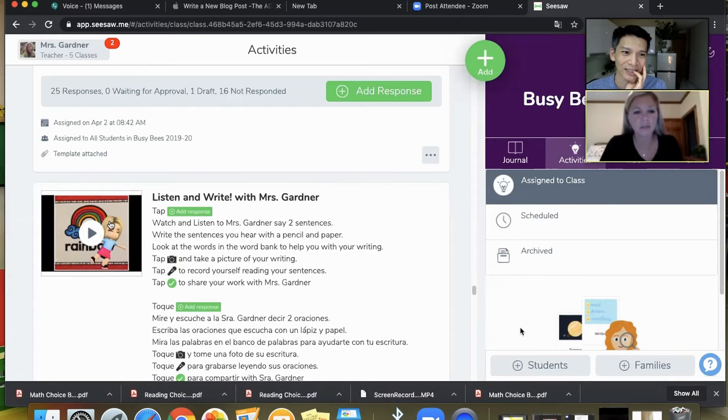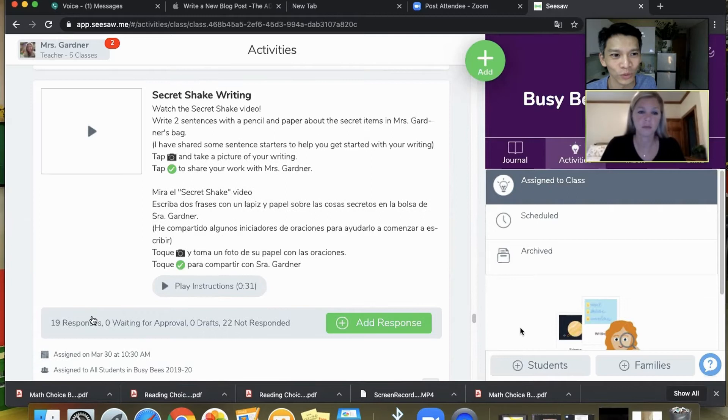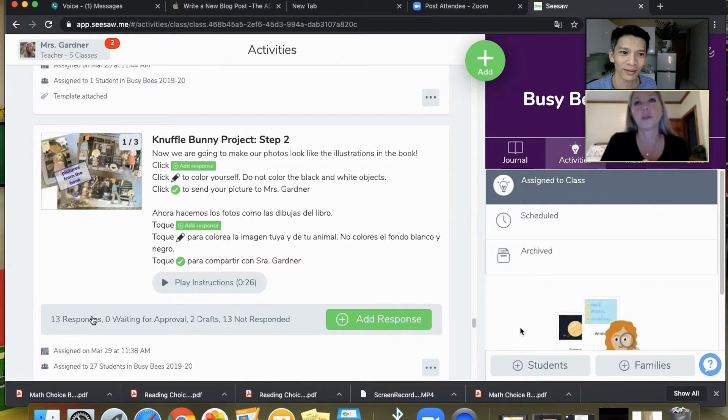If you had older students, you could have them create the avatar. You just record yourself speaking and the avatar says the words with you. You can make your avatar do different movements and behind the avatar you can place a photo from your photo library. I just took a picture of a vocabulary word card and placed it behind the avatar. You work inside the My School Avatar platform, create your own avatar, insert a photo, choose a movement, push record — and the video records with the picture behind it.